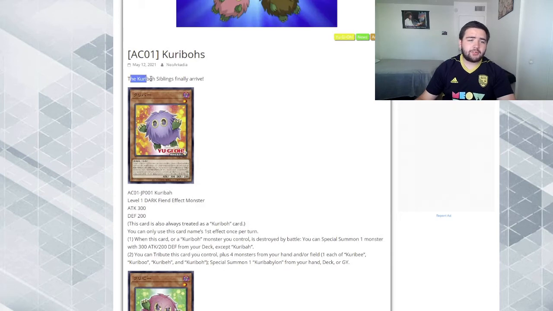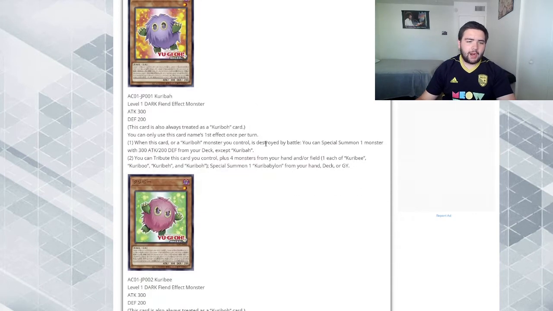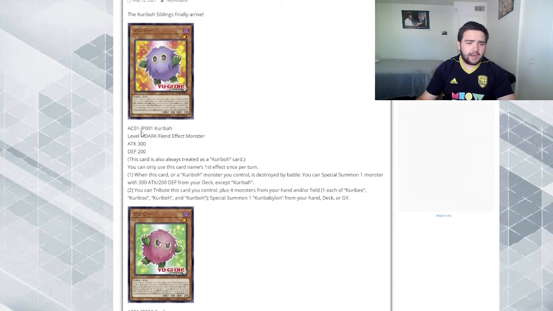So the Kuriboh siblings have finally arrived. Let's see if they actually do something. This first one is a Kuriboh. It's a level 1 Dark Fiend effect monster with 300 attack and 200 defense. This card is always treated as a Kuriboh card. You can only use the first effect once per turn.